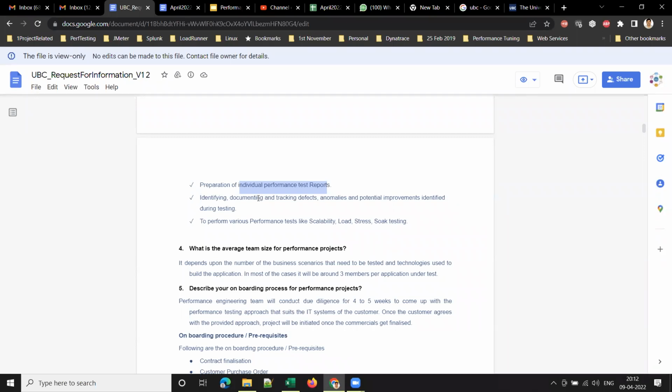That is if you have a team hierarchy with a team lead or project lead. But if you are an individual contributor, some companies, particularly product-based companies, have individual contributor roles, meaning one person should take it from end to end. In that case, that individual contributor should do everything from requirement gathering, test plan preparation, scripting, and execution.